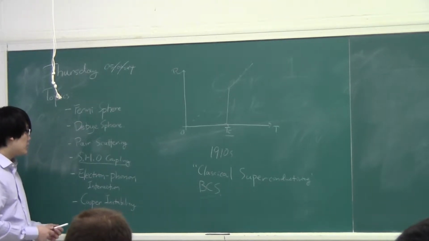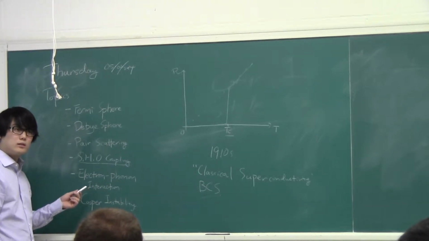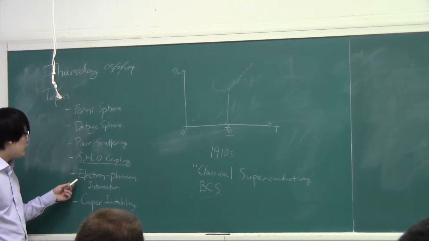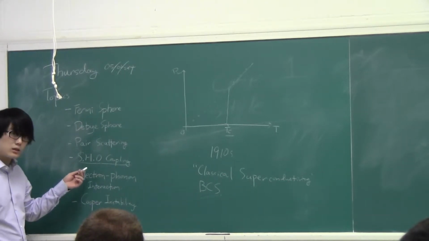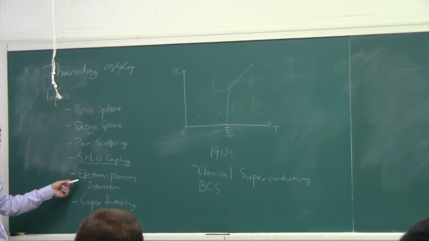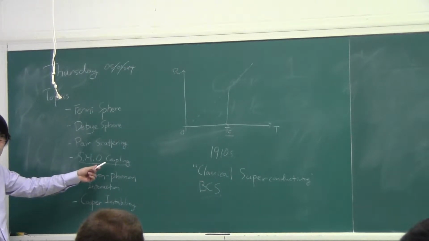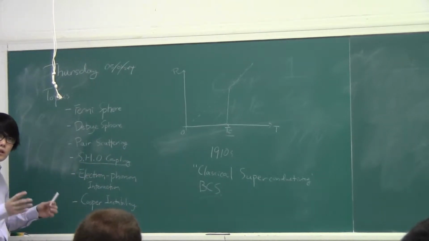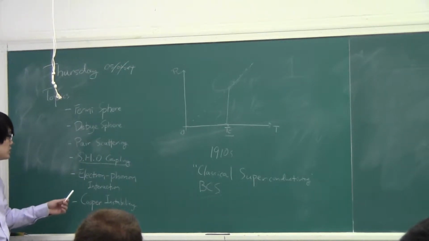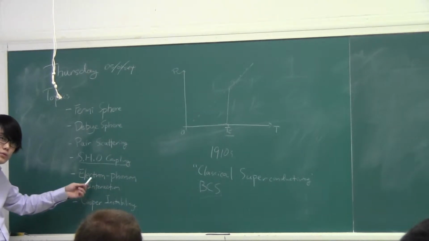Okay? And then we're going to show you the electron-phonon interaction Hamiltonian. And when we quantize the Hamiltonian, you'll see that the form looks exactly like the simple harmonic oscillator coupling. So now if we went ahead and quantize this simple harmonic oscillator coupling in detail, and we take out the effects of the lattice, so as to arrive at the effective electron-electron interaction, then we can see that electrons and electrons can couple attractively. Okay? But that's going to take a lot of time, which we don't have today.